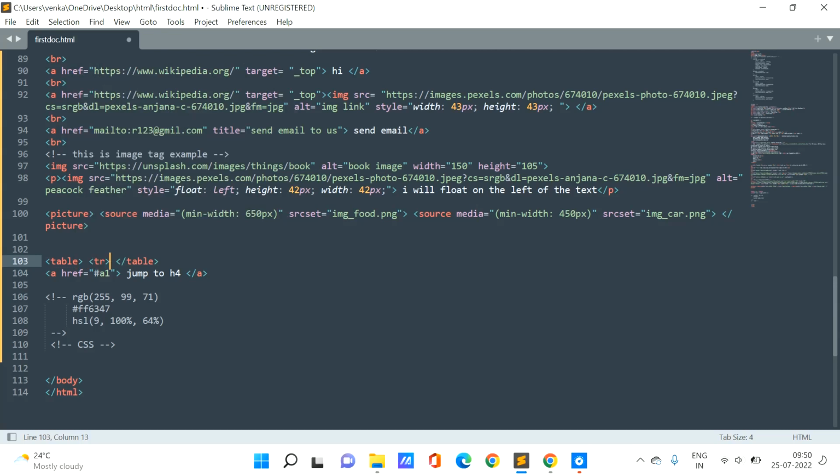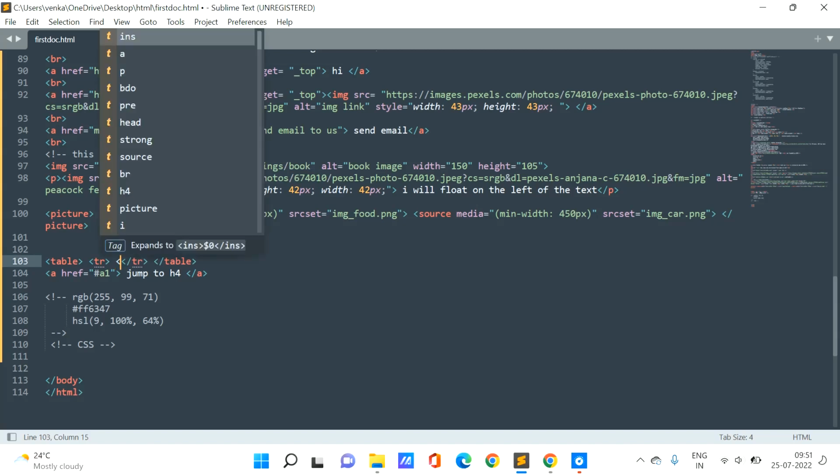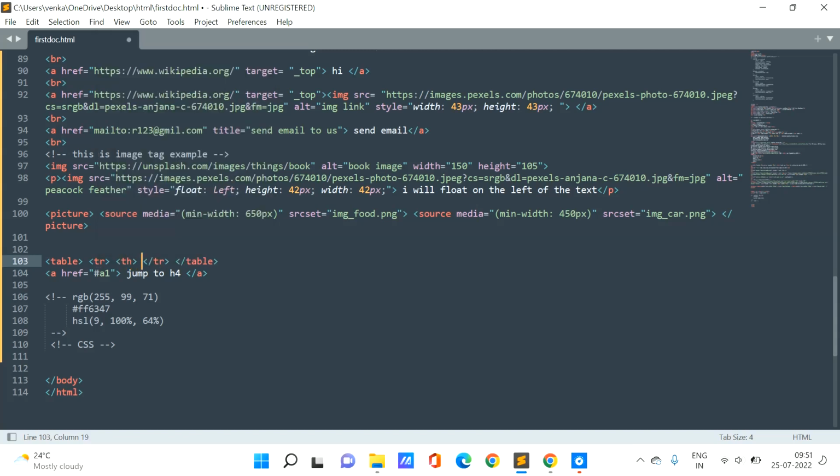This is my first row, and I'll end my row also to avoid forgetting to end the tag. In the first row I'll give all my headers. You have to just imagine a table. In the table the first row will be headings, and from the second row you'll have the data regarding the particular heading. So here I'll give th, and I'll close my th also.